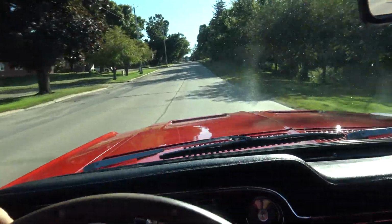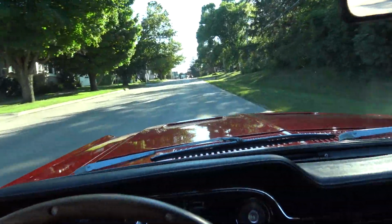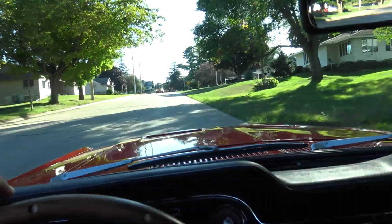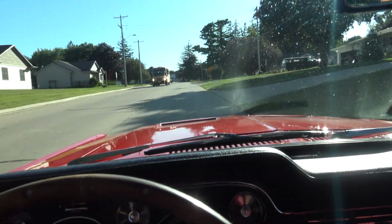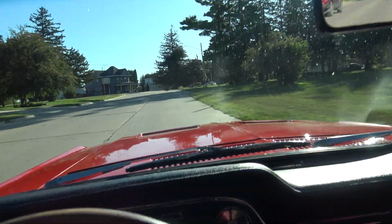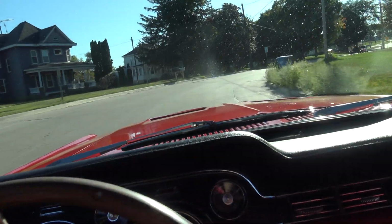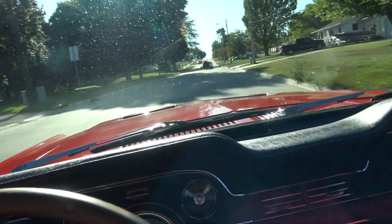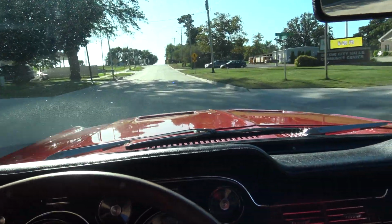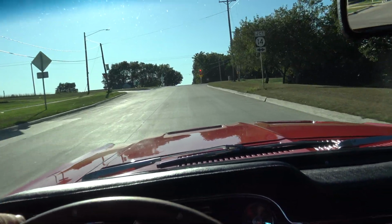Shocks feel good. This is always kind of a good test to see how good your shocks are when we go over that little bridge and these bumps here. But I mean, riding in it feels great. A lot of cushion in the seats. That dual exhaust really turns some heads.